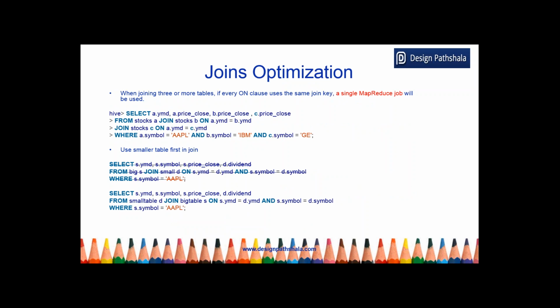Okay, so let's talk about some of the optimizations you can do on join. There are a lot of optimizations you can do, but these are some of the basic ones which I'll cover here. Other things I normally cover in the advanced Hadoop sessions, which are not intended right now for you. So when you are joining two tables, here what I'm doing is joining the table stocks with another table.